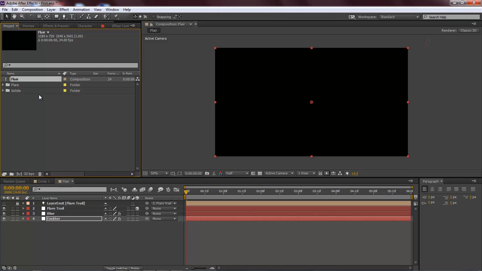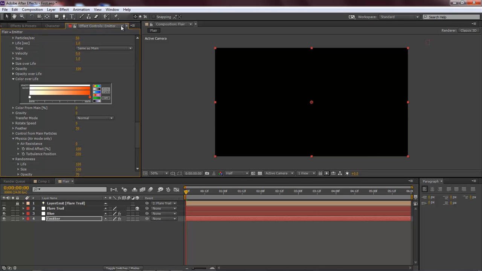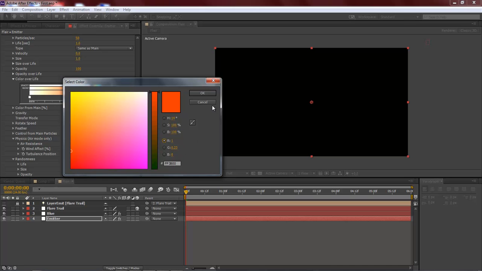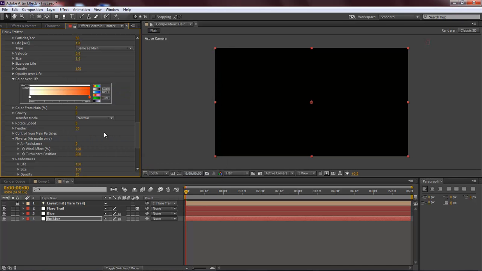Okay, so that needs to be done. I am sorry that I totally neglected to tell you that, but that needs to be done in order for us to work with these higher colors. If it's set at 8, then you will not get these higher colors right here. So make sure that you're set at 32 bits per channel in order to do this part.